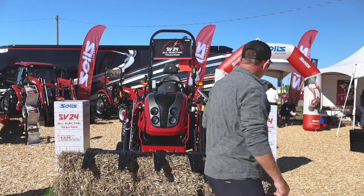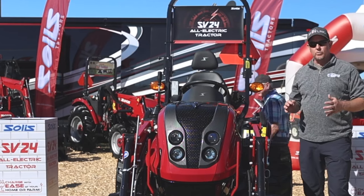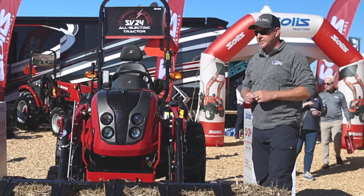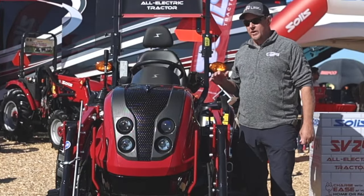As you can see, we're outfitted with a grapple right now. There are a number of other really cool features on here. Standard rear remotes. It does now have an optional hydraulic top link that you can add to it. Look at the nice stylish seat. This little S on the front is going to light up when we turn it on.